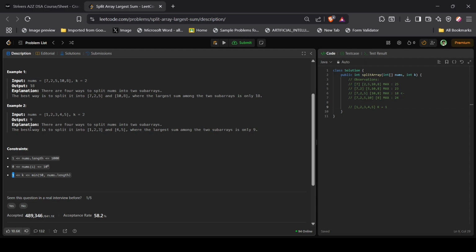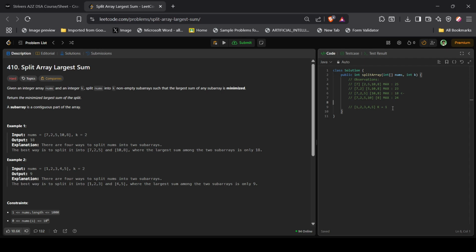It will have to be 1, right? Yes, so k will have to be 1. If k is 1, then the array will be divided into only one array, and we have to return the total sum of it, right? We'll just have to return the total sum of it.